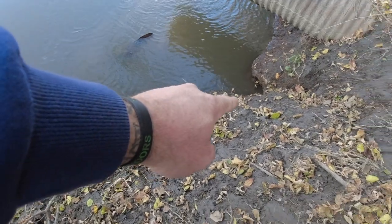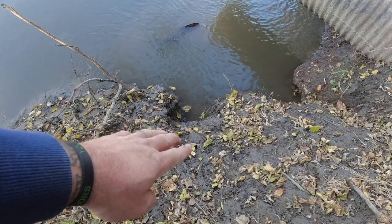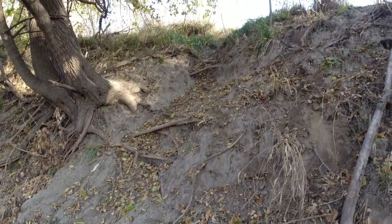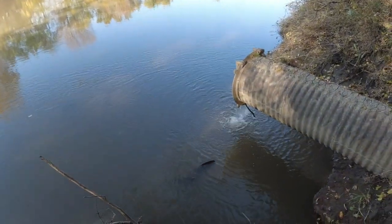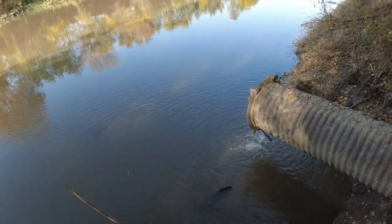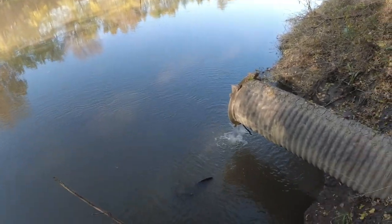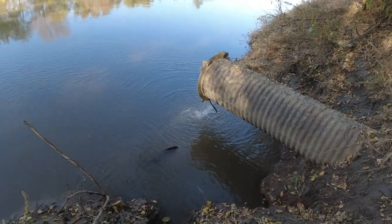All right, so I put a set right there yesterday. And then I had one right there, because they're climbing out there, and they were climbing out here, so I kind of cut a little bank out, but look at this. Oh, Lord. Oh, Lord. All right, let me get set up here. We're gonna see if we got anything on the other one. If maybe he's caught on both of them. Hope not. I didn't think there'd be enough room for it, but you know how beaver and all the critters are. They seem to get into everything they shouldn't.